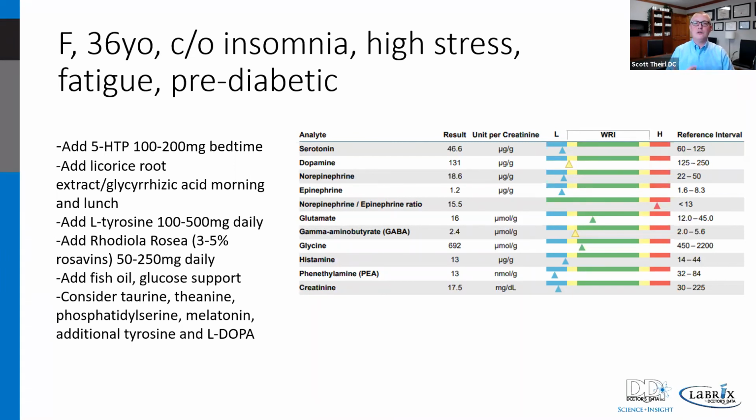Jump it up towards 200 milligrams as time goes on. Let's get some licorice root going in the morning, in the daytime, so that she can boost her cortisol rhythm in the morning. Let's add some tyrosine in there for dopamine, norepinephrine, and epinephrine support in the morning, and potentially some rhodiola for the same thing, those catecholamine supports. Always nice to have some essential fatty acids, right? Consider other things such as some of the cinnamon extracts for glucose support and helping some of the blood sugar dysregulation. We were following that as well.